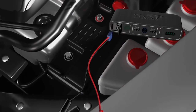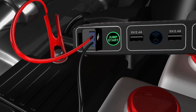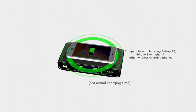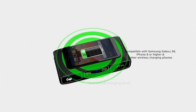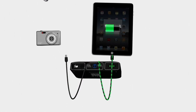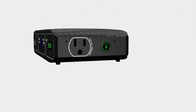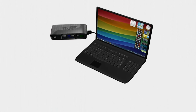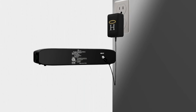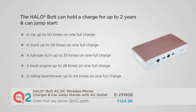Simply connect the cables — there's only one way to put it in the Bolt itself. Connect red to red, black to black, one button. When it's blinking, it's thinking, making sure the battery is safe to start. As soon as it turns solid — about four seconds — you jump back in your car and turn the key. The newest feature of the Halo Bolt is wireless charging capability. If you have one of the newer phones, you don't even need cables — just drop it on top. But it's accessible to all phones too. We have two USB ports, and there's that AC outlet on the end to power lamps, laptops, and fans. When you've used up all the power, simply recharge it overnight. On a full charge, it holds its charge for up to two years.